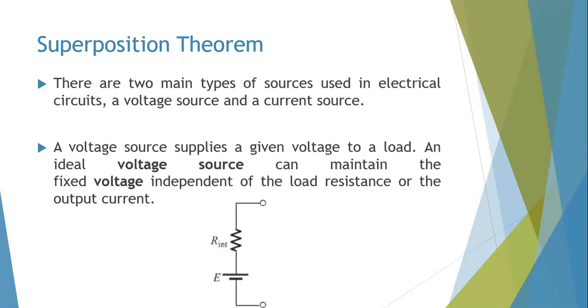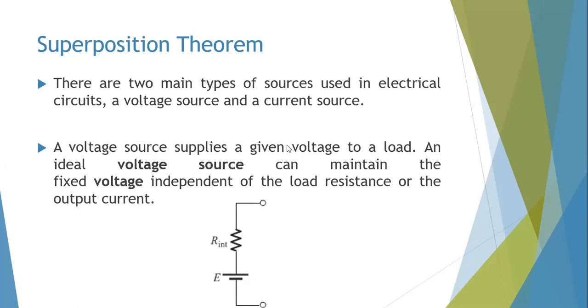Okay. Now let's start considering the sources, because superposition theorem deals with sources. So in electrical circuits, we have two main types of sources. One is called a voltage source, and the second one is the current source. So we are more used to voltage sources. Till now, most likely you've been dealing with voltage sources, but there's one type of source called a current source. Like the name itself is saying, a voltage source will provide an EMF to you, so it's going to provide a voltage. A current source is going to provide a current instead of a voltage.